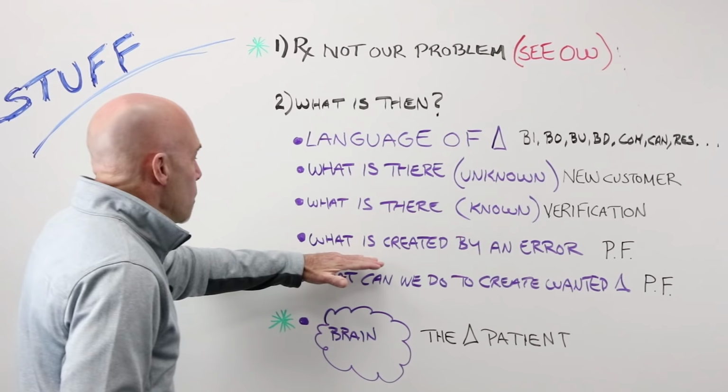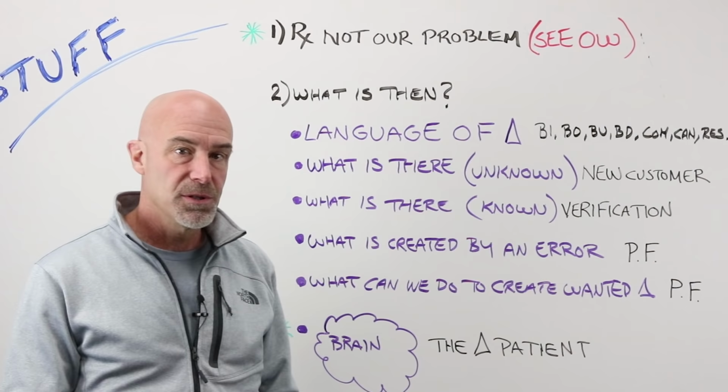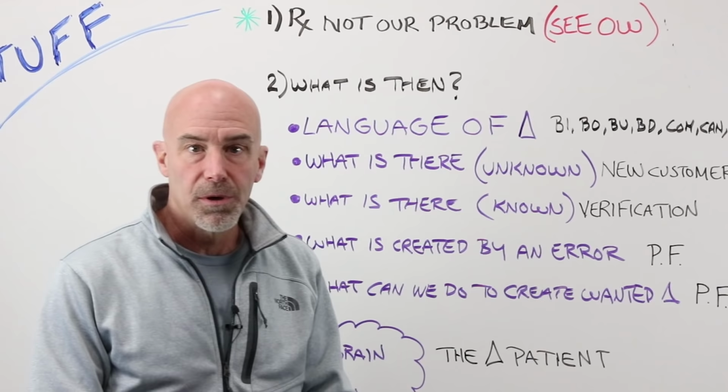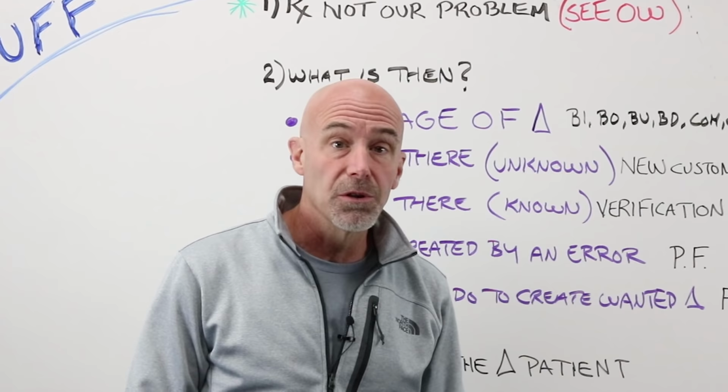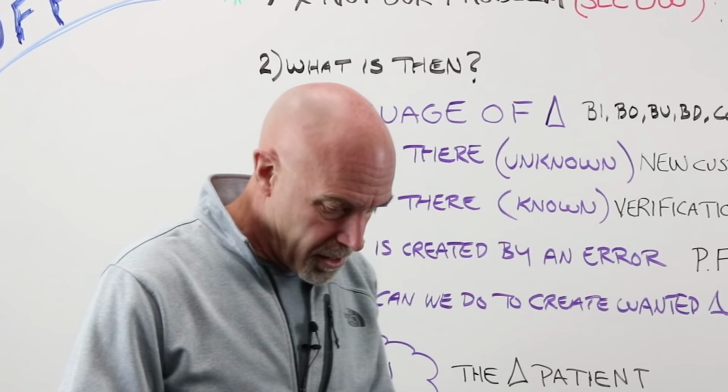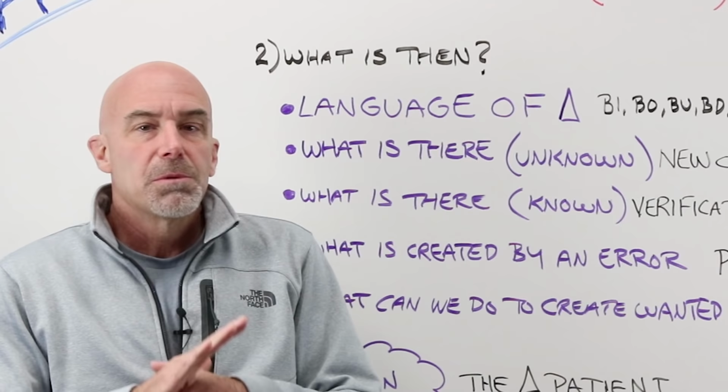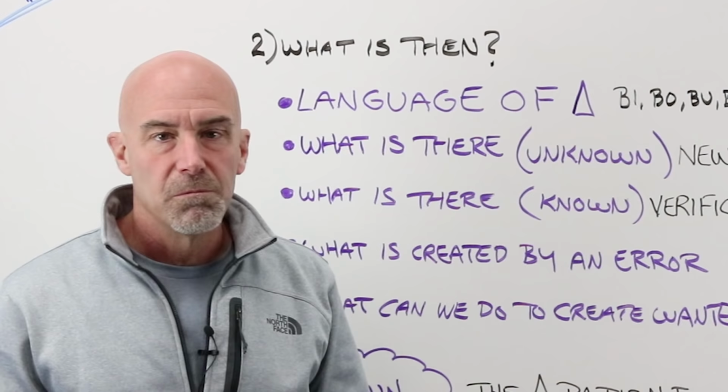We need to talk about what is created by an error. When an error is made, how much prism is created, and is it enough to kick the job out? Is it enough to have the job fail in inspection? This is when we'll start using a little bit of Prentice's formula. I always like to point out over and over, because it really kind of bothers me, to be honest with you, that we spend so much time on this and that whole verification thing, and you'll get all those questions for ABO prep on it.